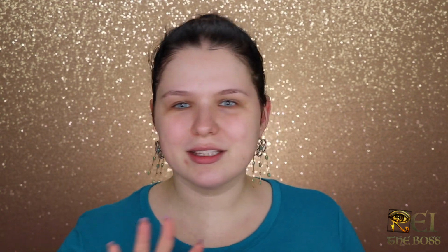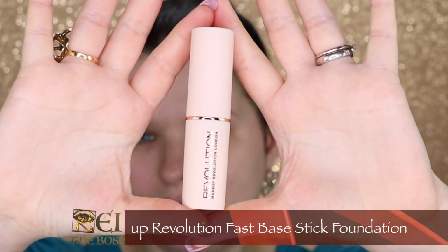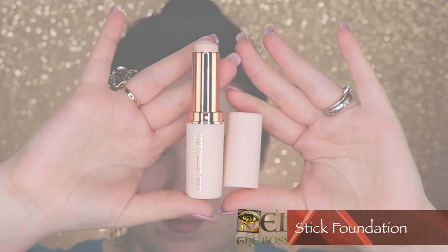And the new foundation I fell completely in love with, like totally in love, I'm obsessed with it, is this Makeup Revolution Stick Foundation. And this is a completely affordable foundation. You can find it at Ulta, for example. That's where I get it for myself, or you can do your research and find it on the web. And the way it looks is extremely gorgeous. It has a dewy finish, so it makes your skin more radiant and more comfortable for you guys who have dry skin. Let's apply this, sweetie.